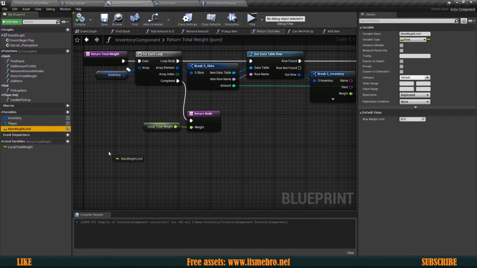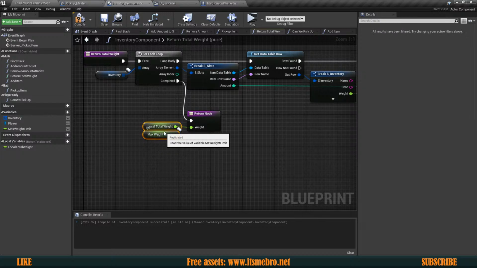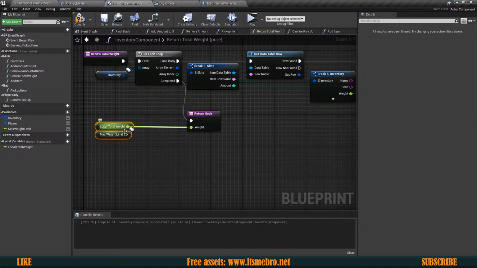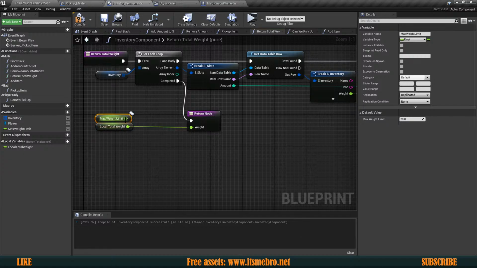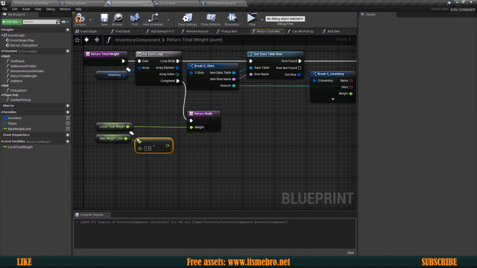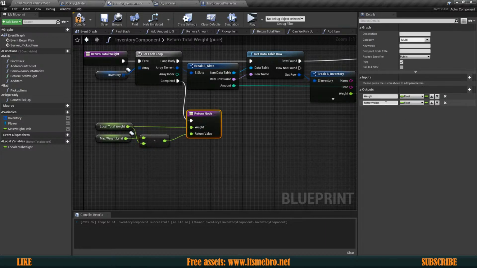And let's say I also want to return the free space. Got the total weight. And then we could do the maximum minus the one that we have, and that would be free space.